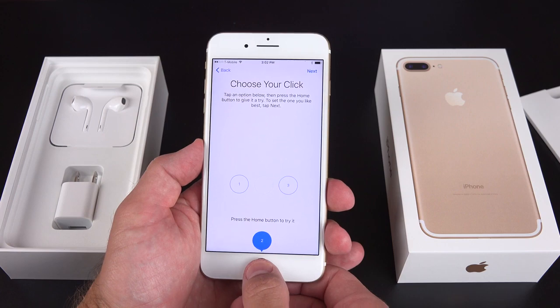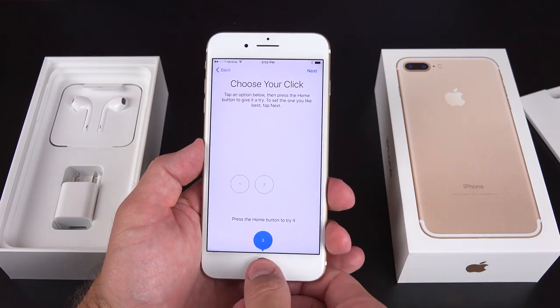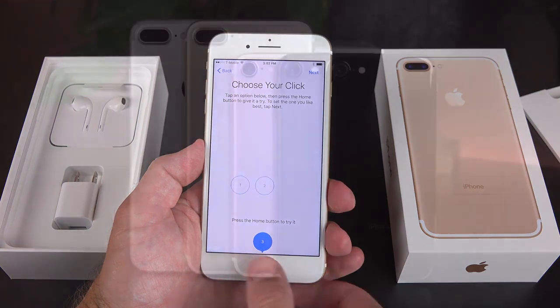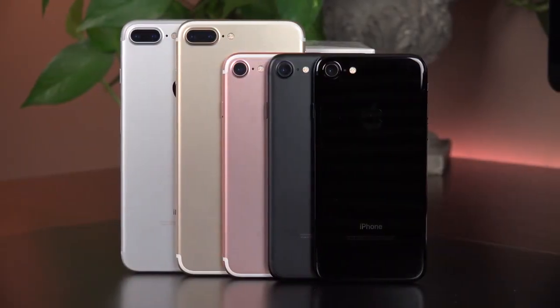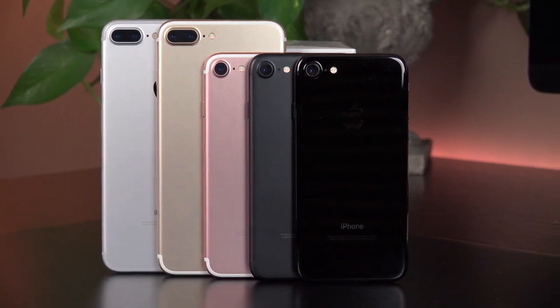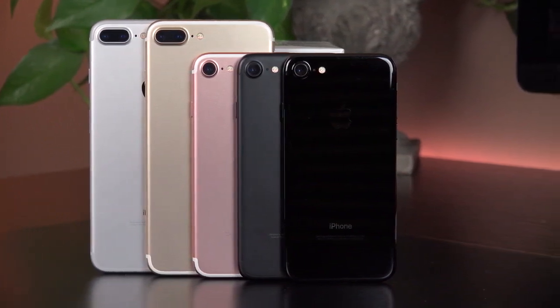Now personally, I prefer the medium because the higher intensity one feels a little like the screen is clicking at the bottom, while the medium intensity feels just about right. In terms of the design, Apple describes this as refined, and I think that's a good way of putting it. It looks a lot like the previous generation, has the same dimensions, but does have some welcome tweaks here.